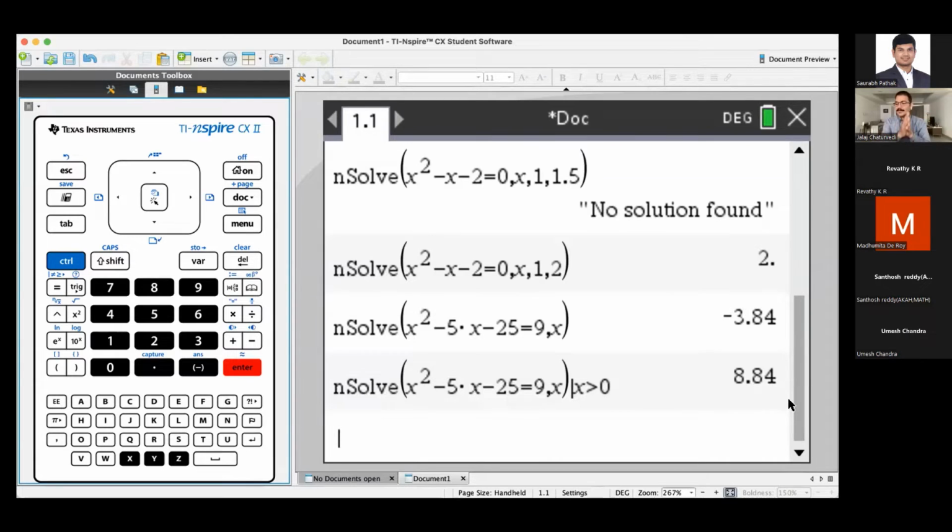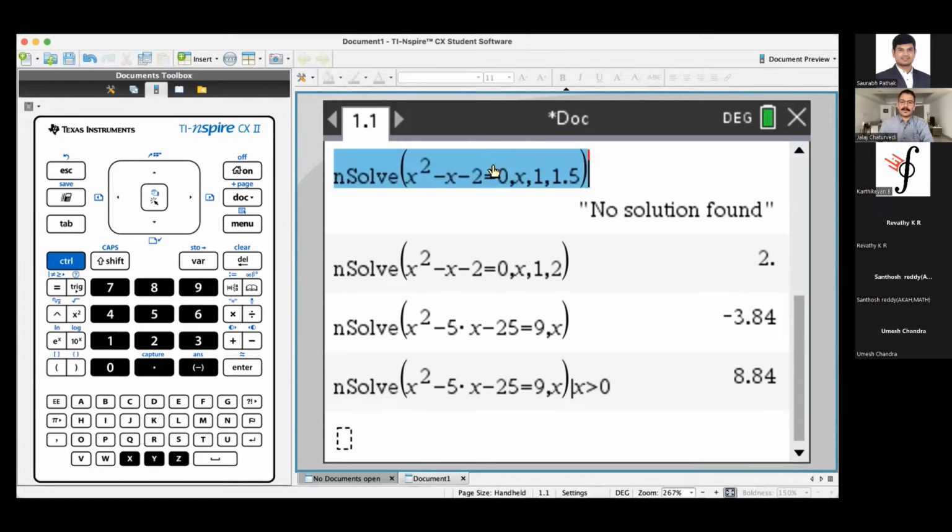All right. Any question before we move on to the next thing? Sir, I have only one question. So we are giving the upper value for finding the second solution. Is it not possible to define the lower and upper value in the same expression itself? Yeah, of course. You mean inside the bracket? Yeah, exactly. Inside the bracket.